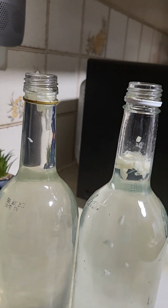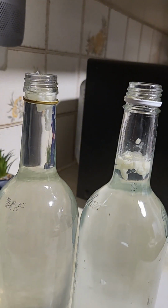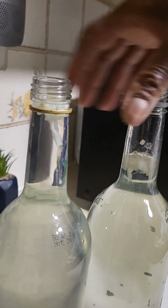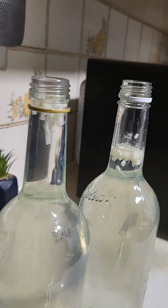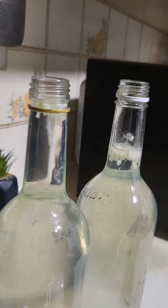So I'm going to leave it to cool, and then I'll leave it in a dark cupboard. Within 24 hours, you can just drink it. You can drink it with all the bits inside. First thing in the morning is recommended. I'm just following what those who understand the uses of garlic have advised, and they have done it as well. So if you can, do this for yourself as well.